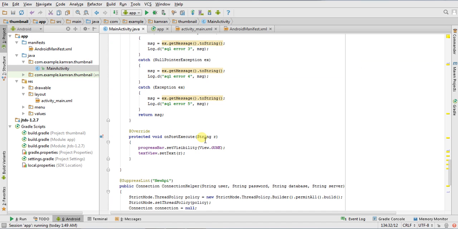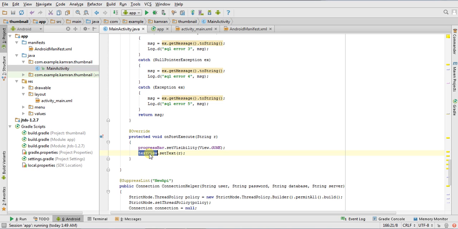This is getting the parameter string r, which will get the message, and this will show the message in the text view that I just created in my activity, to show the errors and to show the successes and to show the catch and exceptions, etc.